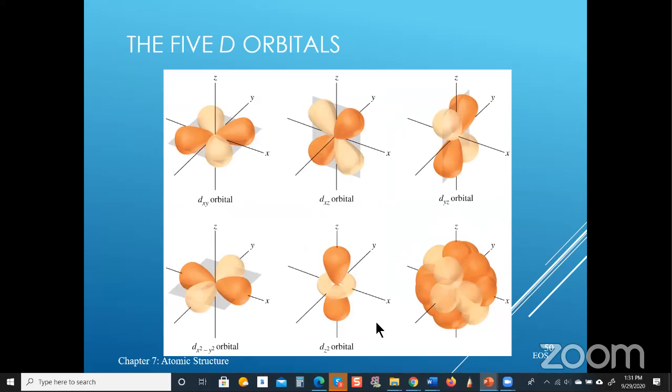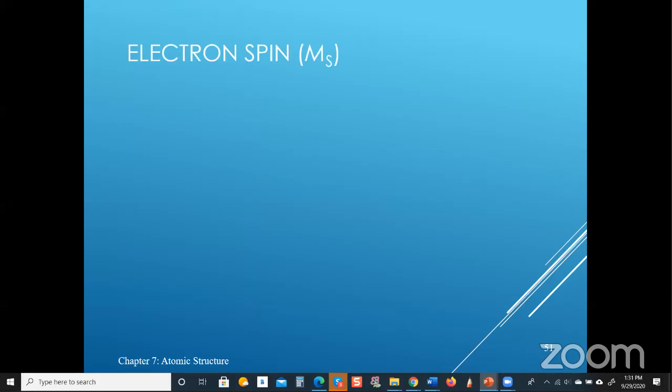And then we get to the d orbitals, which are even more complicated. I won't expect you to memorize what they look like. The only thing I would expect you to know is that there are 5 of them, all right? So there are 5 d orbitals, and this is how they're shown separately, and this is what they look like together. So that's basically how the orbitals are arranged. And I won't even show you what the f orbitals look like because that is even more complicated, so I'm going to leave that alone.